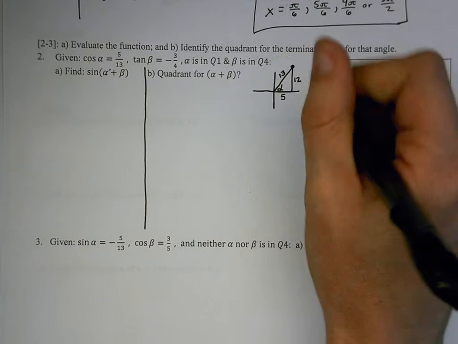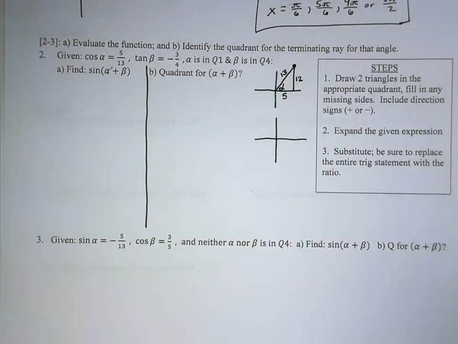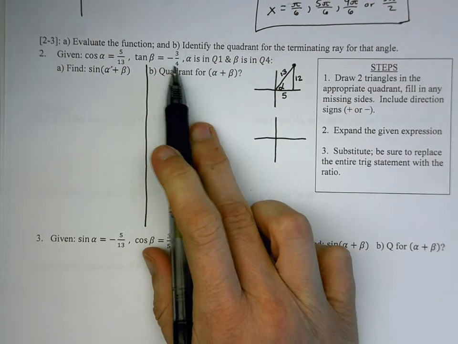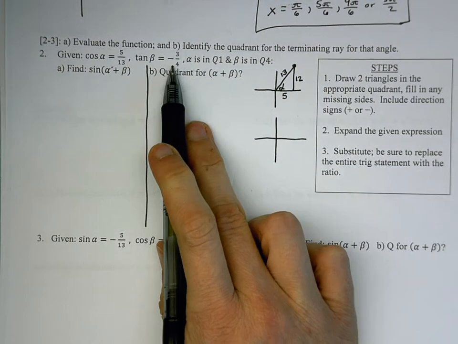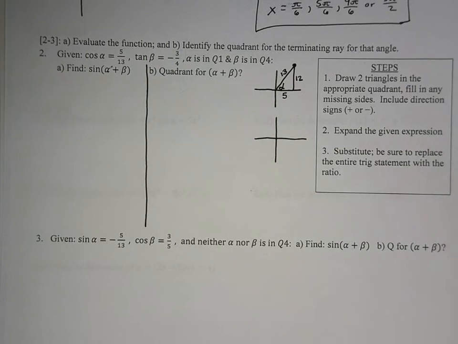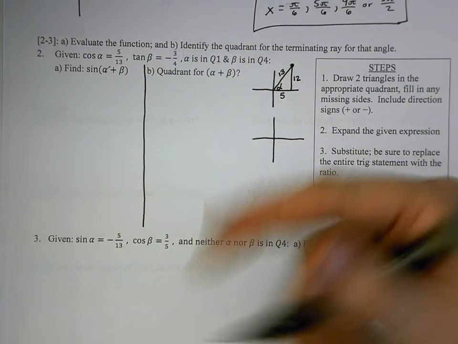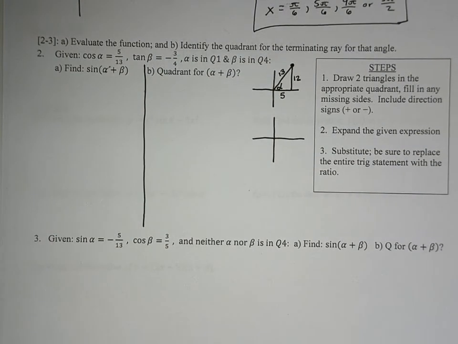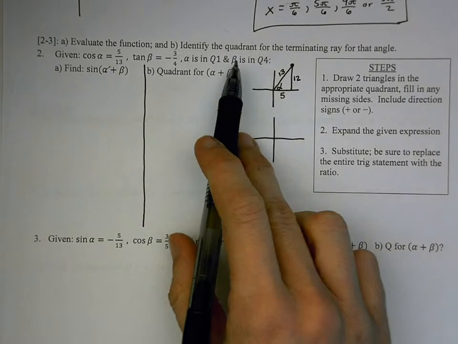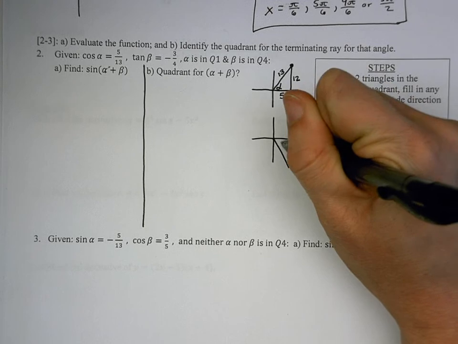Triangle 2, we also know something about beta. So they tell me tangent beta is -3/4. So again, even before reading the end, we should already know if tangent is negative, beta is in one of two quadrants. Where is tangent negative? Okay, well, tangent is negative in the second and fourth quadrant, right? All students take calculus, so it's either the second or fourth. So even before reading the end, I should already be thinking my beta triangle will be going either the second or fourth quadrant. And then we get to the end, it says beta is in quadrant 4. Perfect. Go ahead and draw our beta triangle here.